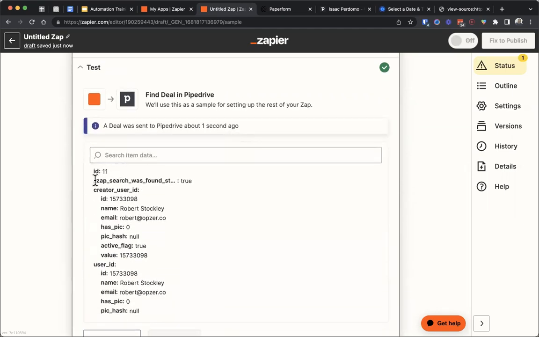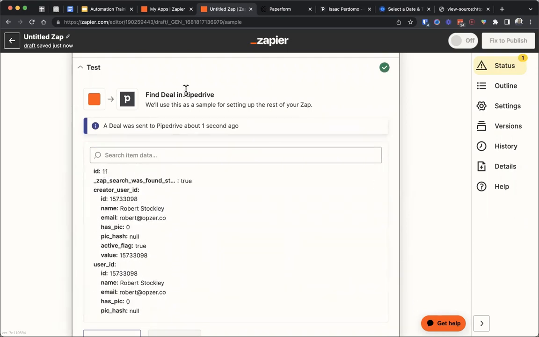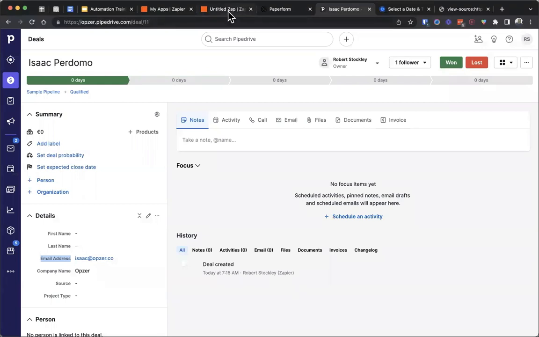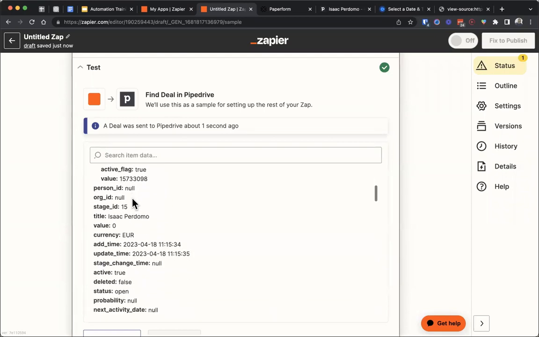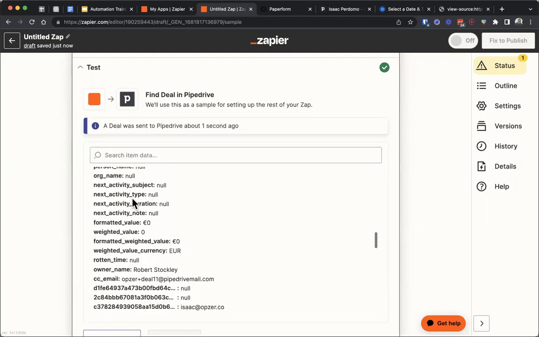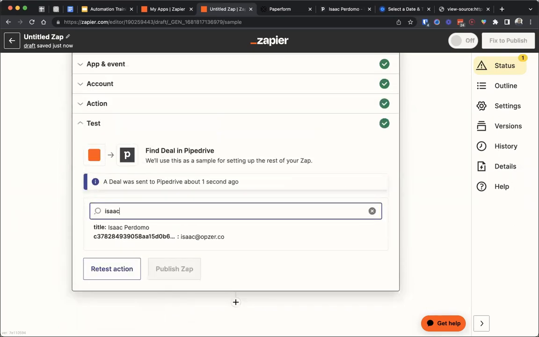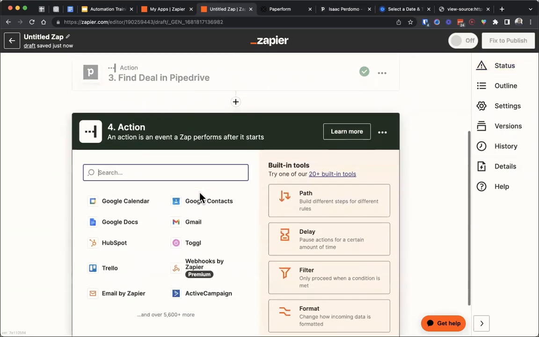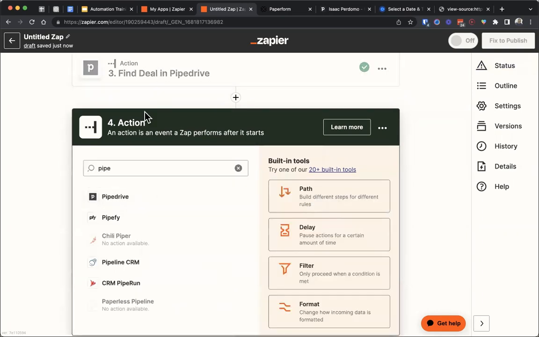So you can see here that the ID, the deal number 11, which right here, deal number 11, as you can see in the URL, that's called, let's see, where are those values? Well, let's see, Isaac. Yeah, here it is, title, Isaac Bergamo, and you can see here the email address. Now it has a weird ID, but you'll see later on that it's easier to see when you find the update deal event instead.